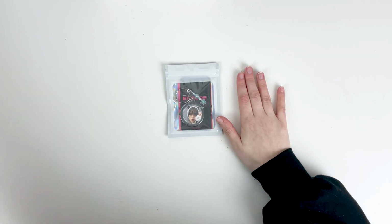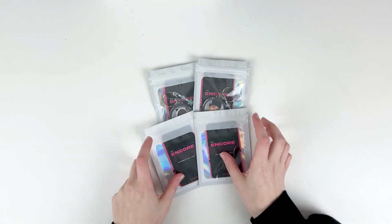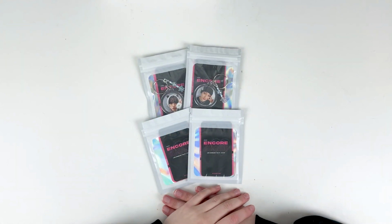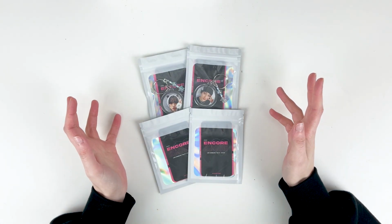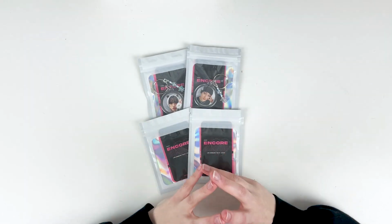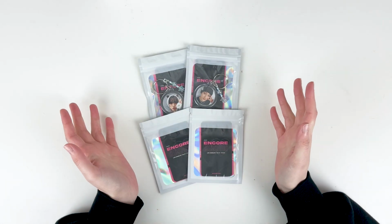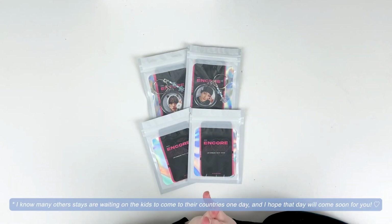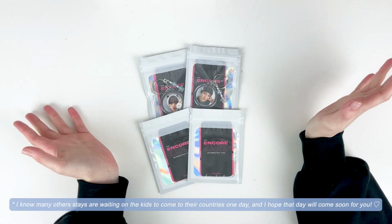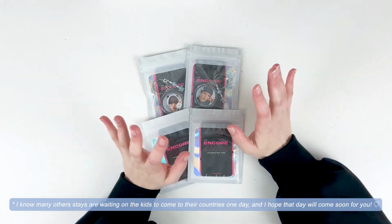And yeah, I am basically just blabbering at this point. I hope if you go to the Encore shows that you have a really, really great time, and I hope if you've been to the other shows that have been happening this past week that you had the best time. I've been following along on Twitter, and the concerts just look absolutely amazing, and I'm sure the ones this week are going to be just as amazing as well. I can't wait to see the kids in that huge stadium and arena that we're going to be in. It's going to be surreal.